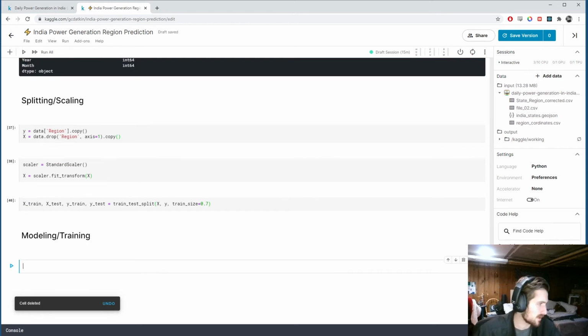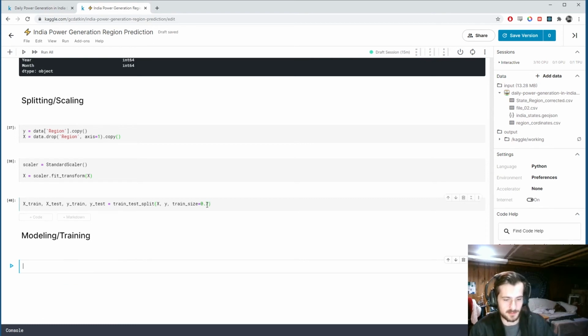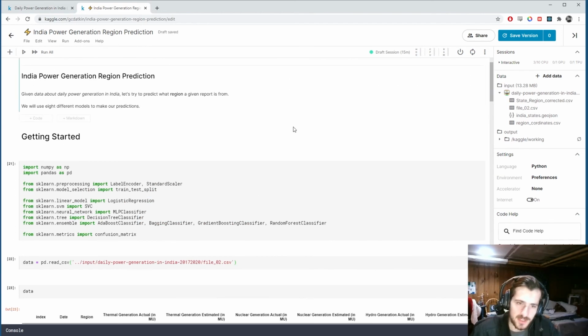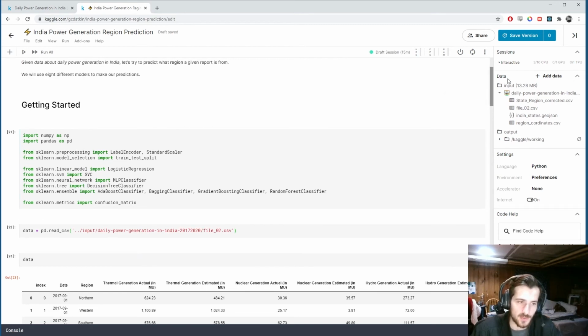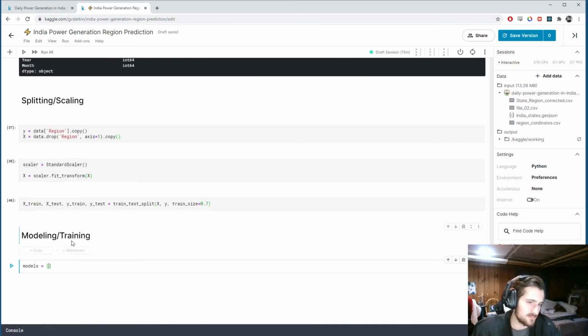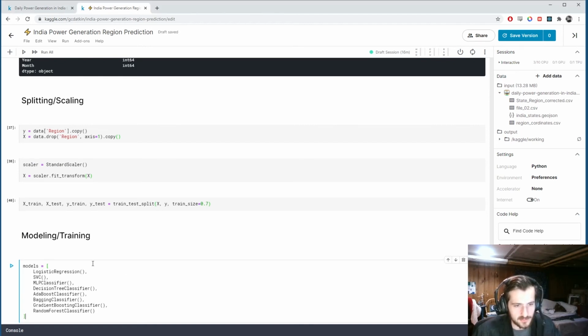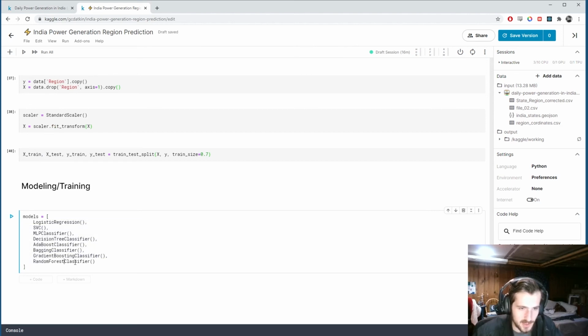So now let's set up our models. We have 8 different models today, and we're going to compare their performances, so I'm going to store them all in a list. You can see at the top all of these ones I imported. I'm just going to create a list of new instances of each one, and just for the sake of time, I'll copy and paste that in. So I already created this list with 8 different models from each one we imported.